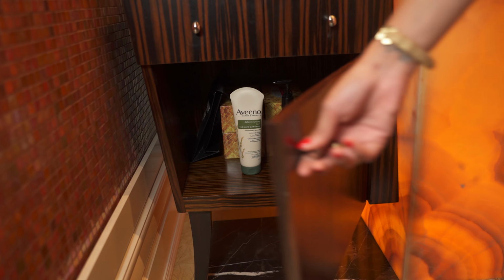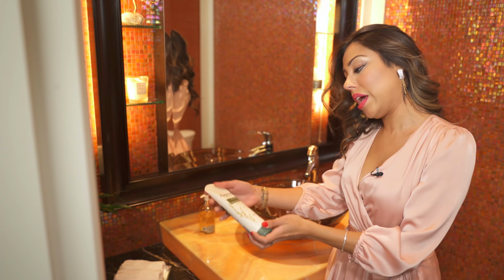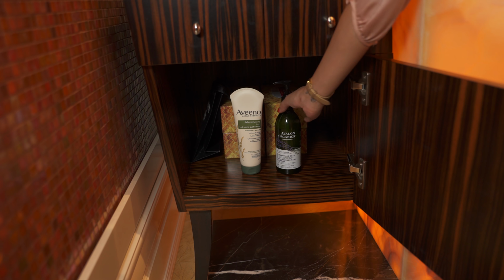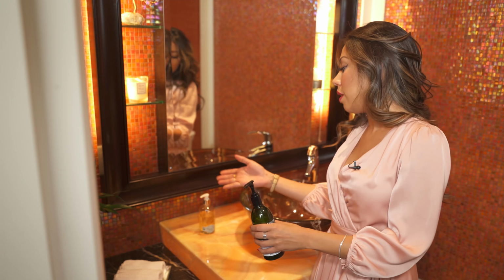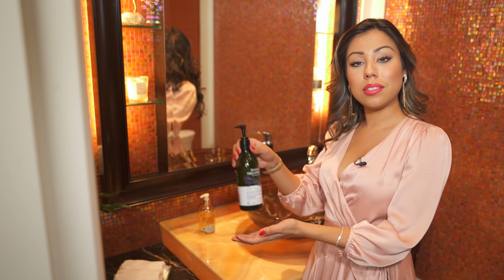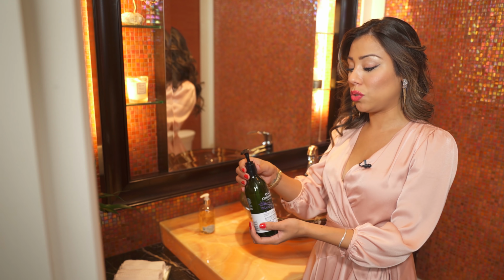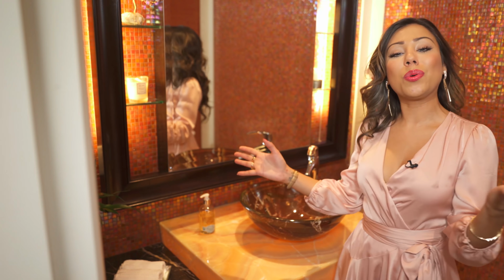And then under this right here, this is where I keep a lot more boxes of Kleenex, as well as some hand cream. So we have here some hand cream, which is always a good thing. And then we have some extra hand soap. Another thing that is never fun is when you run out of hand soap and then your guest has to come and ask you for some more. Well, at least they can just look down in this drawer and they will find some more hand soap. So that is that for the drawers of my powder room.